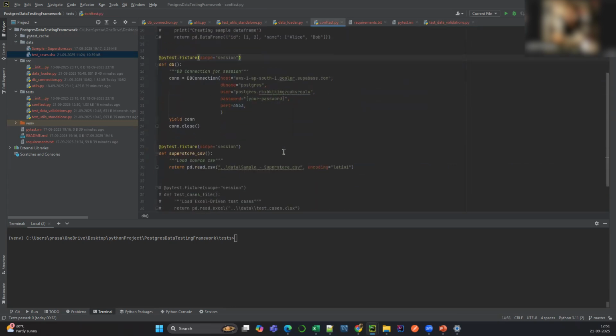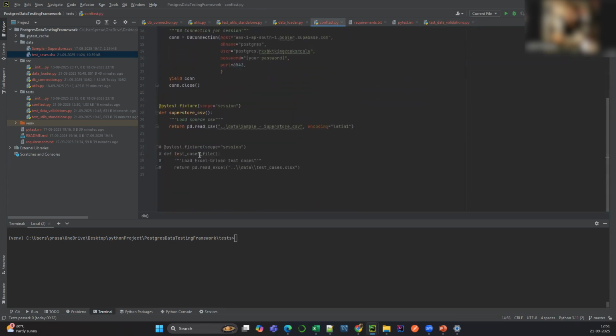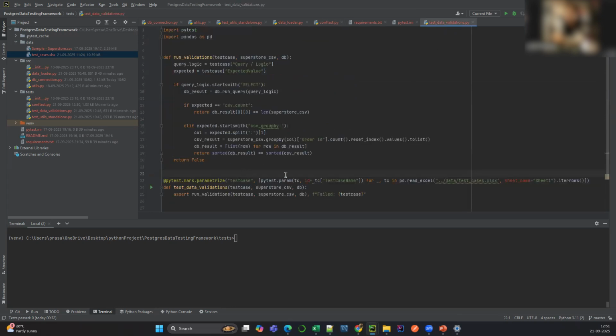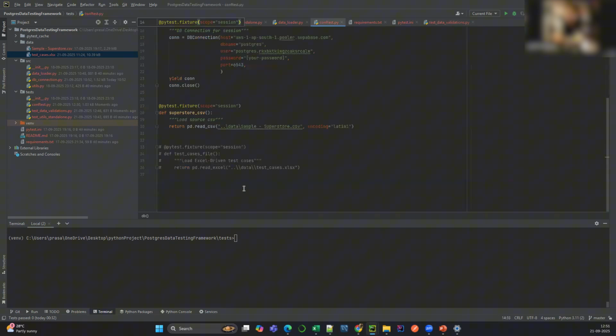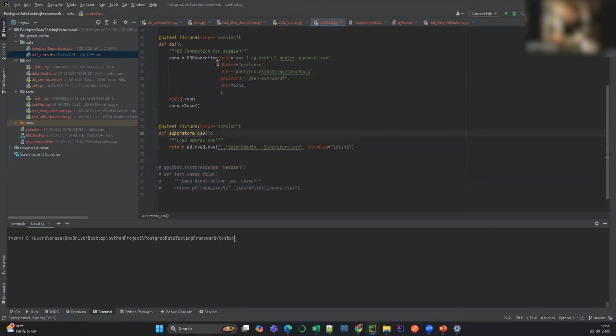So here, at first we wrote the test case file also in conftest so that we read the test case file at once and then use. But I felt that it is more convenient to use the test cases as a parameter, as in pass in the test cases one by one and call this. So it will reduce the load, right? And it will be efficient also. So this way I just modified, I have just commented out this particular fixture and kept these two fixtures only. Okay.